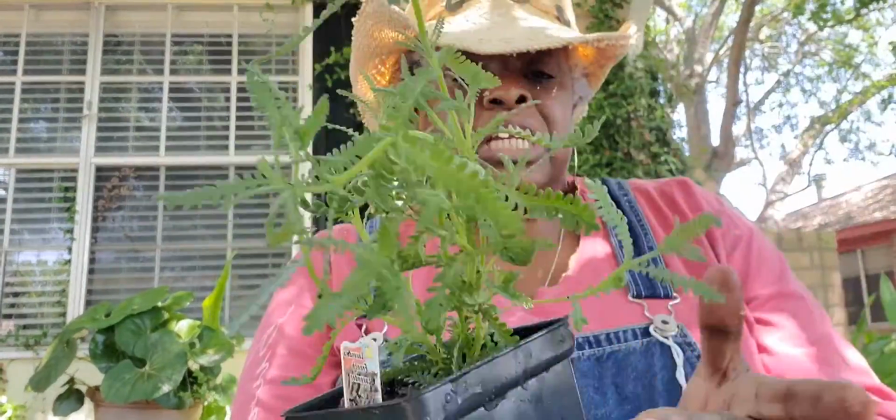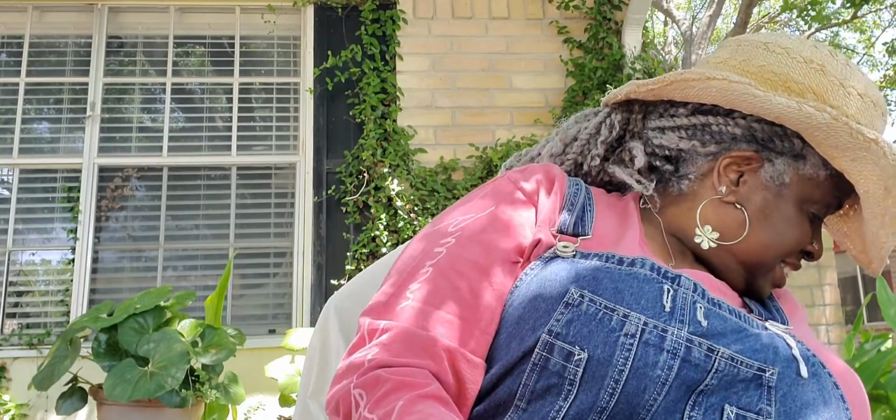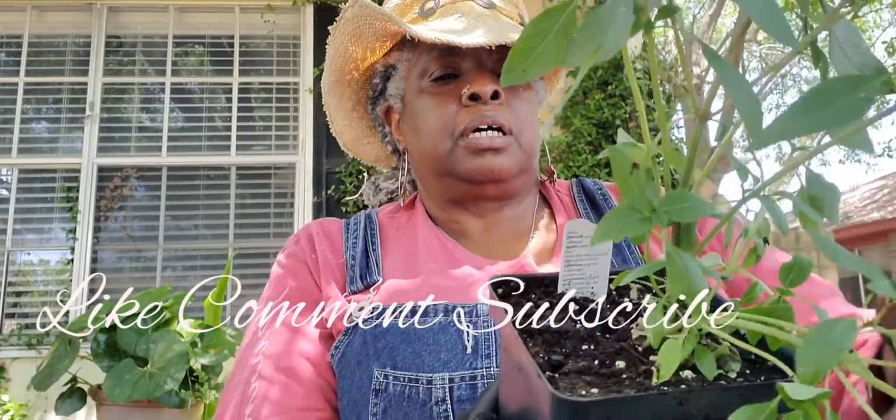And this is French lavender. I don't know that this is gonna grow. I keep trying to grow lavender, but my yard doesn't like lavender. But I'm gonna try it again. I'm gonna put it where the rosemary is. Since the rosemary does well, maybe the French lavender will do well. I'm gonna try it anyway. Okay, there's that.